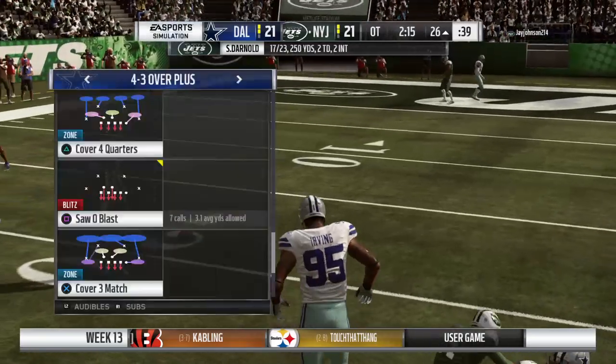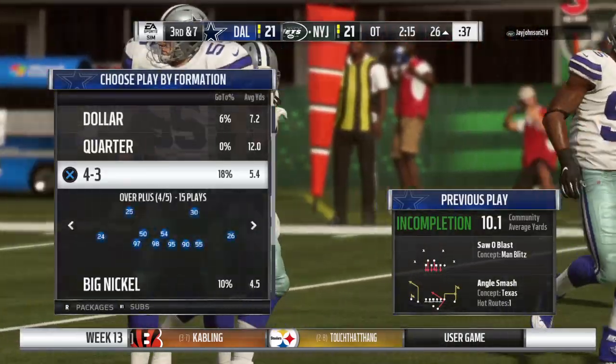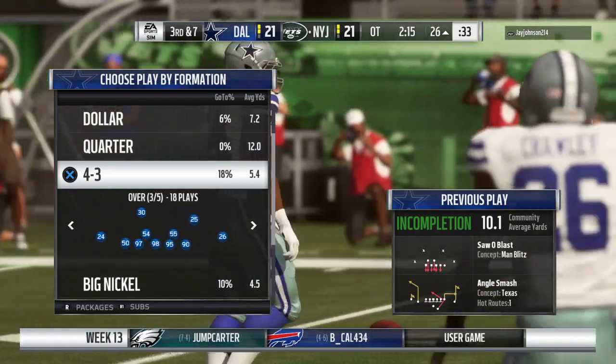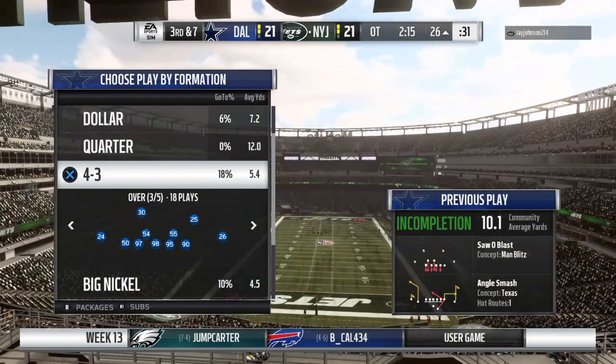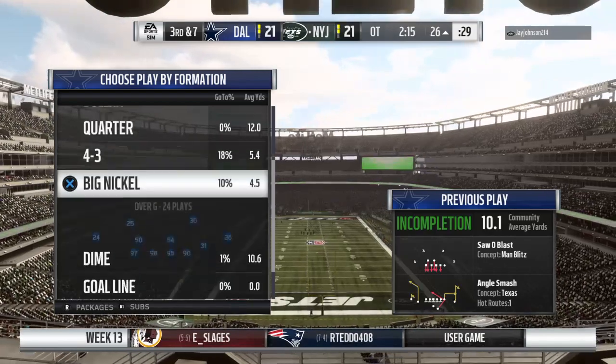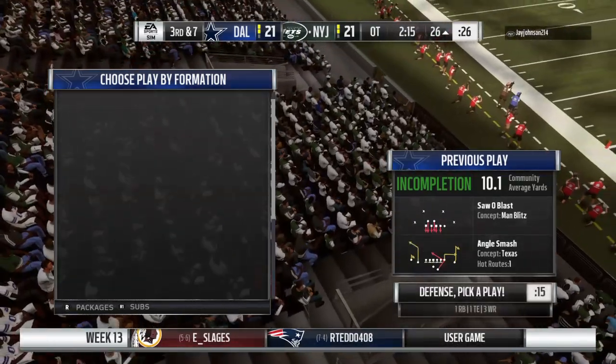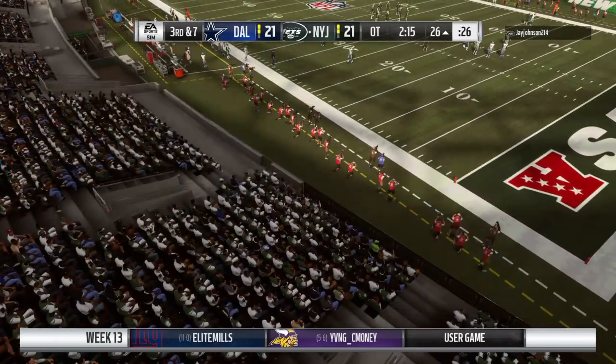A 2nd down pass play there, but it's incomplete. One of the best routes, one of the favorite routes of any play caller. He just ran that one. Nice little angle route. That's supposed to be a catch, and usually it is, and the running back dropped it. Yeah, I mean, he's a running back, but he's got hands. He should have caught it.